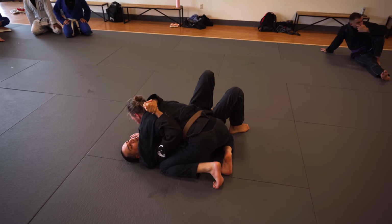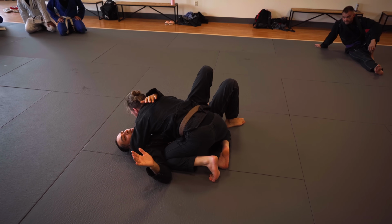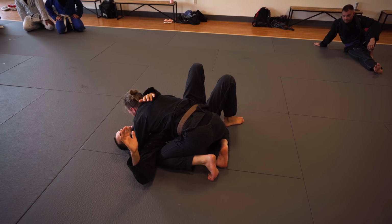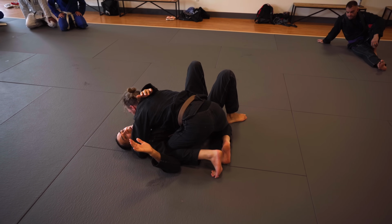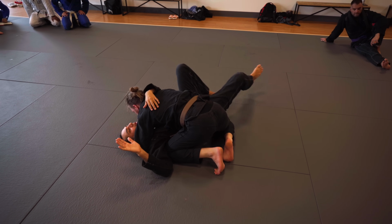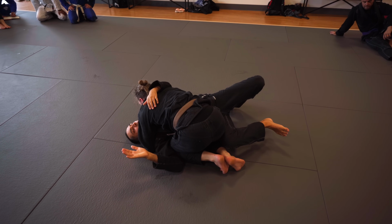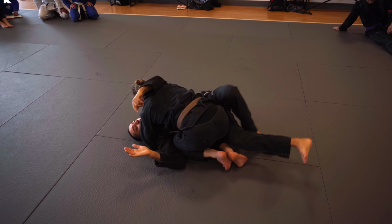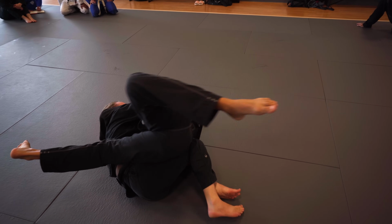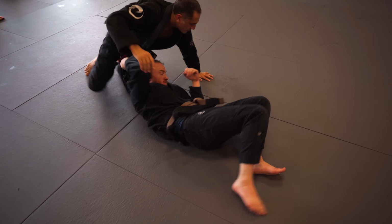You have to be kind of casual about dropping that elbow. Just to block. I'm not gonna push his knee back with my elbow. I can only provide a block. Then I use my other knee to push this in. Try to get that rear leg close. Now it's gonna be real easy to come over. One more time.